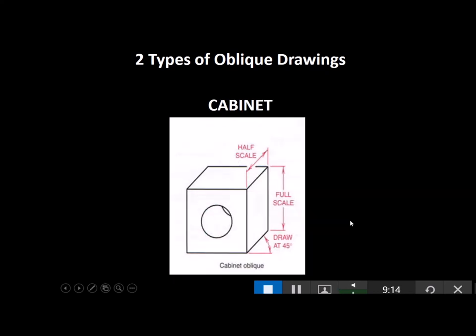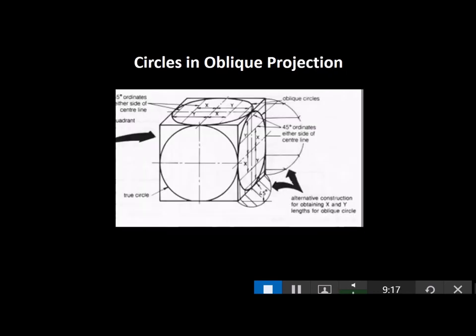So here's our cavalier, and here's our cabinet projection. The only thing that we have to be really worried about, I guess, would be if we're going to draw circles in oblique. On the front face, a circle is just a circle. Nice and easy. Use a compass, right, or try to sketch it as accurately as you can if you're making a sketch. Where it gets crazy is if your circle is in the top or if your circle is on the side. So the circle becomes this lopsided ellipse, and it is possible to create this. It's just a little bit of work. It's probably more effort than it's worth. So me, if I'm drawing something and it has round elements, I'll try to put them in the front on these oblique planes.